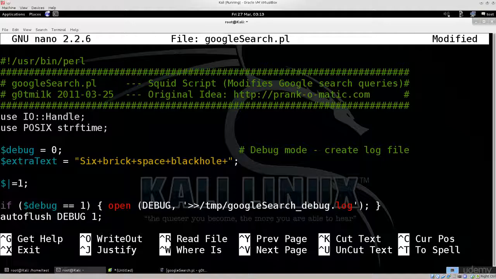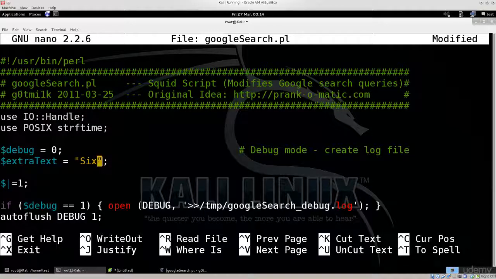And I can type in plus, I don't know, alcohol, or I don't know. I have no idea. It doesn't really matter. This is how you would add multiple words. So with a plus sign, you can add pretty much as many words as you like. Eventually, there is a limit somewhere out there, but nothing meaningful.